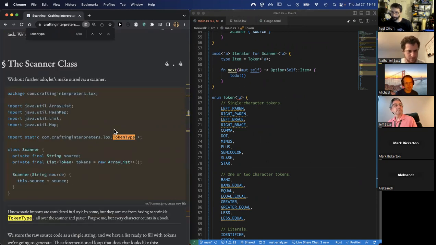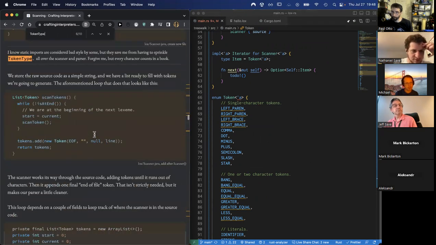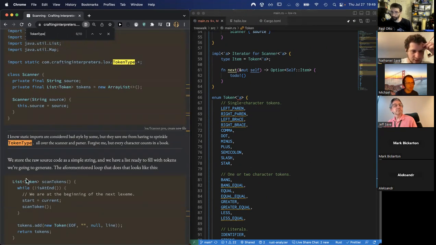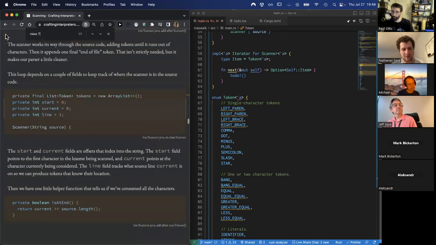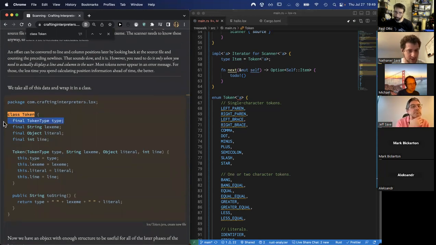But he has two different things, right? So in the scanner he has a class Token and then an enum TokenType. So what does the class Token have that TokenType doesn't? It's got a type, lexeme, literal, line. So I think, don't we want these to be two different things?